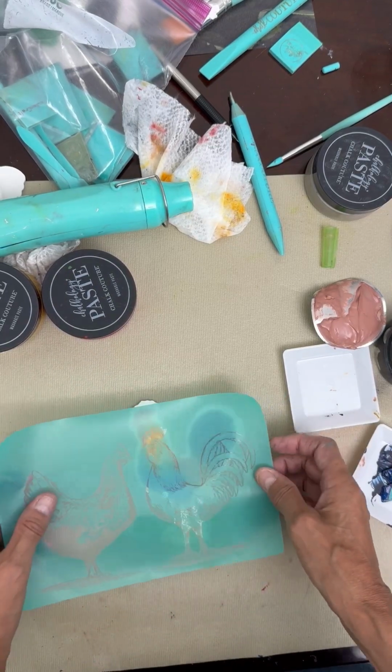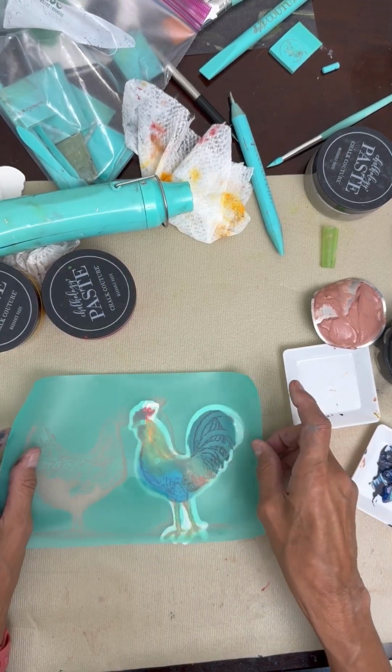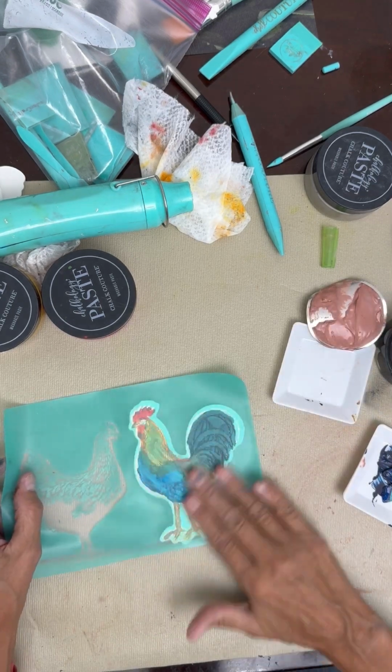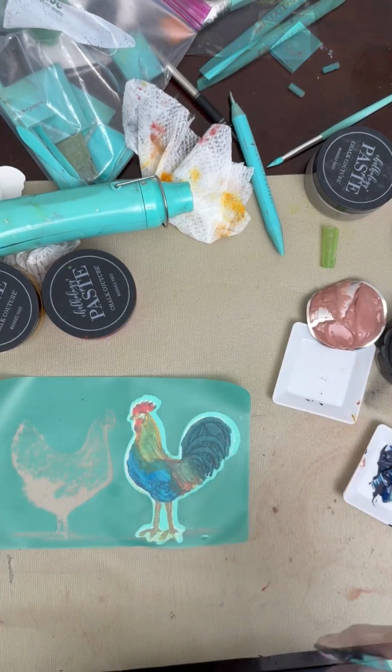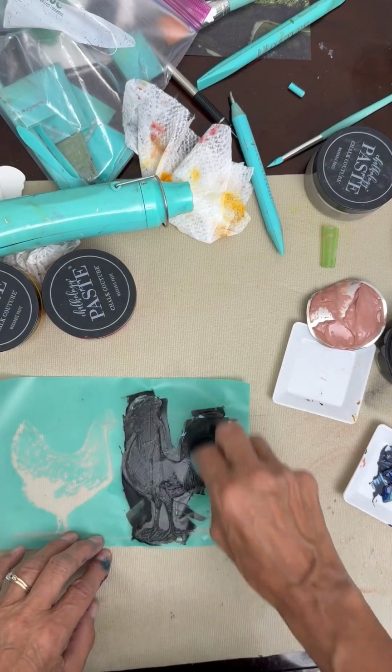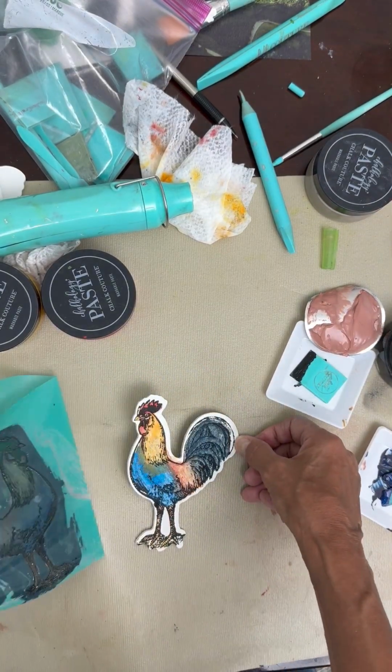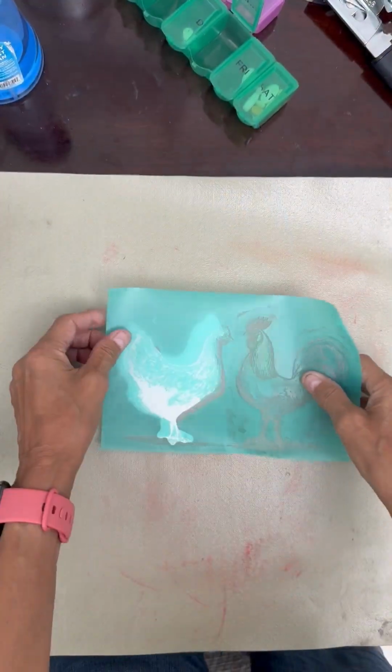And now I'm going to take that transfer again and place it over that rooster. I'm going to line it up really well, run my fingers through it. Remember, that was really, really dry before I did this. Then I'm going to take my black velvet paste and spread it all over. And look at that. Isn't that adorable?